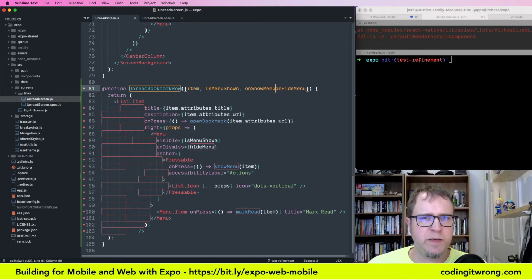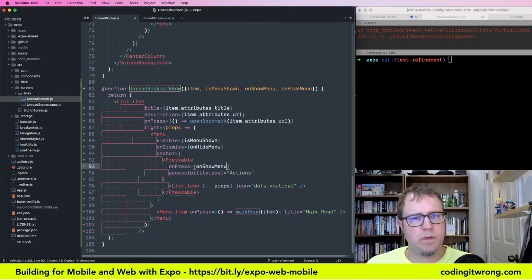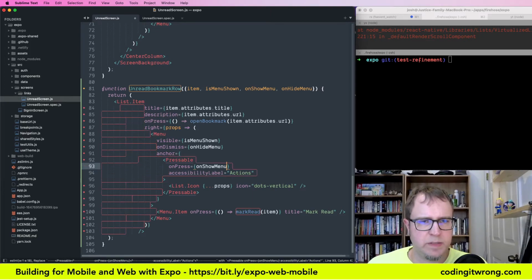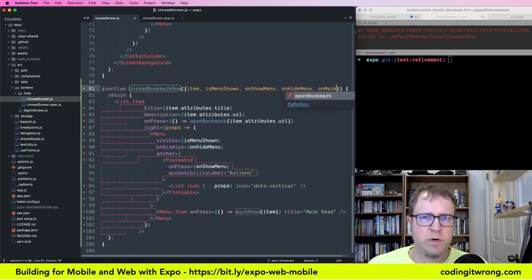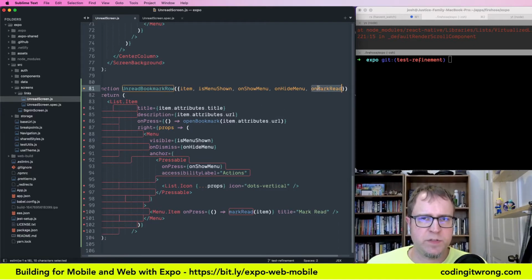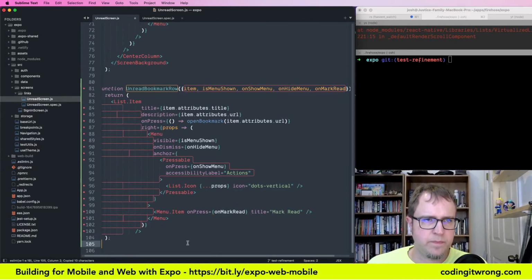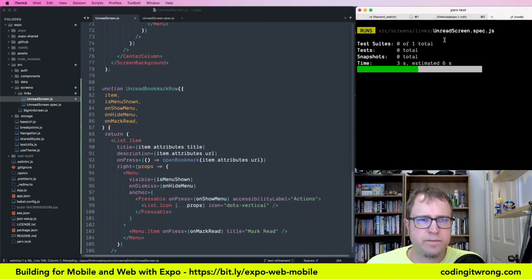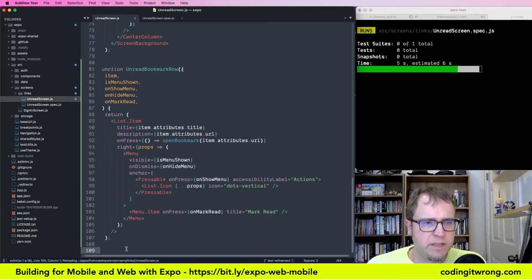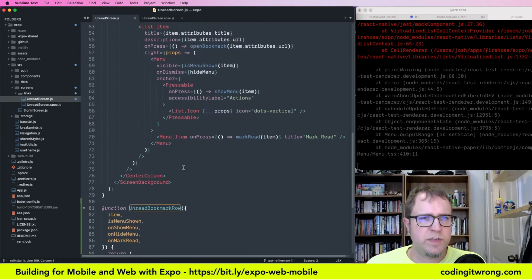On show menu. And then we got the list icon and we got mark red on mark red. So we're taking all those passed in. So let's just save this and see if ESLint is happy with it. It is. Cool.